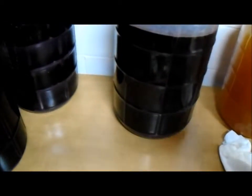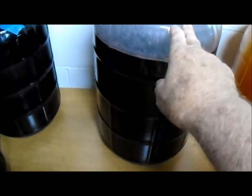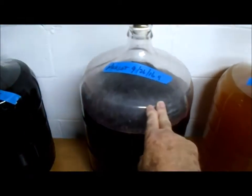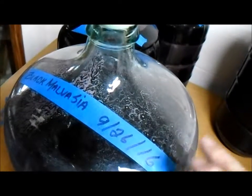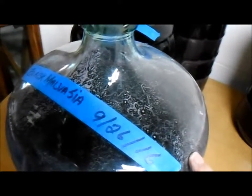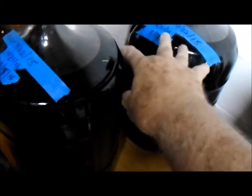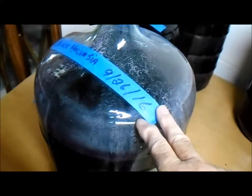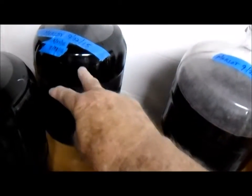And then I've got a Merlot here that I bought September 2016. That's the latest wine. And a Black Malvasia also. That was my recent wine that I got on 9/26/16. So these two get bottled. These two get emptied and cleaned. And then these two more recent wines, this Black Malvasia and this Merlot, will be racked into these two bottles.